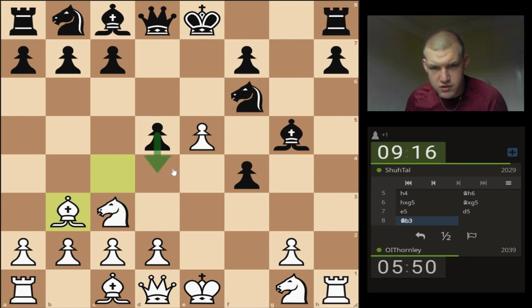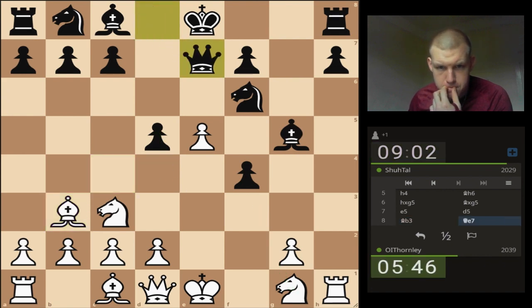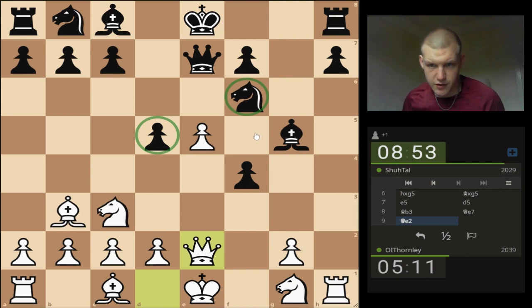And yeah, I think the critical line's probably D4. In which case, I feel like knight here is a good move. Okay. I feel like it's got to be D4 now. Actually, no, because then he can play C6. Maybe queen. Yeah. I like queen here more, because I've still got a double threat. And I don't think he can defend both.